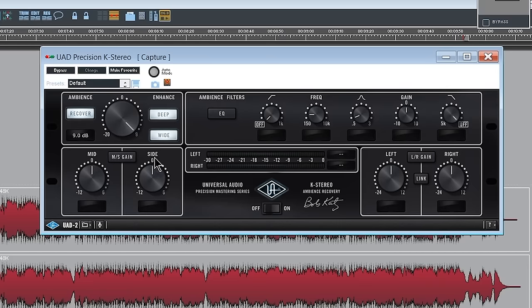Now if I shut off the wide effect, you'll hear that effect only kind of provide a depth. If I do the opposite, turn the wide on and the deep off, it should only provide a stereo width effect.